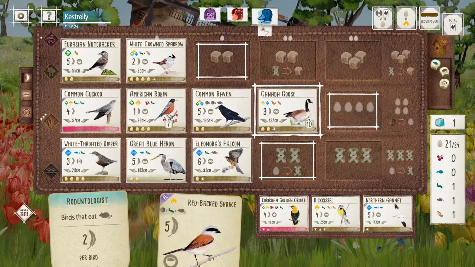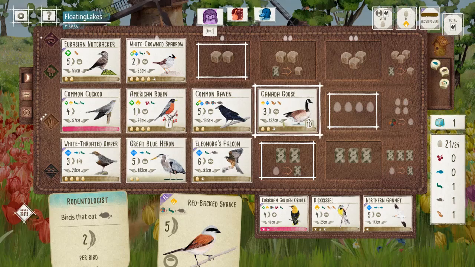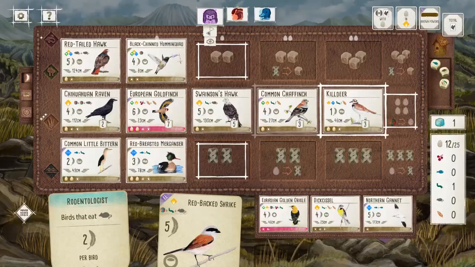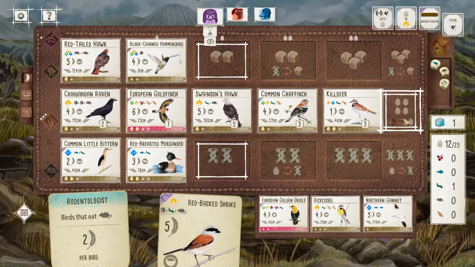Round 2 Raven versus a round 3 Raven, backed up by a Canada Goose and a Robin. Got 10 points off the Goose, can't complain about that. I think it's going to be close, maybe not. Well, Floating Lakes just has such a... You just score so many points right here. 4, 5. Go down to 4.